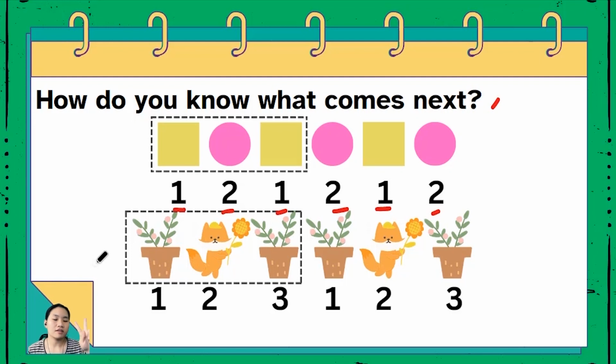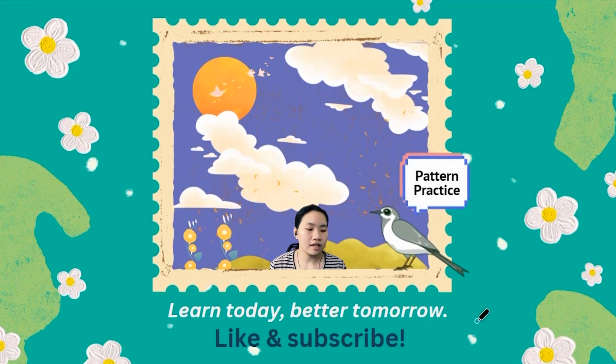So there are 2 methods here, as I've said before. You can first define the pattern unit, okay? You define the pattern unit and then you assign numbers to them. After you've done all of that, figuring out the pattern and continuing or extending the pattern is very, very easy, okay? Now that's it for today's lesson.